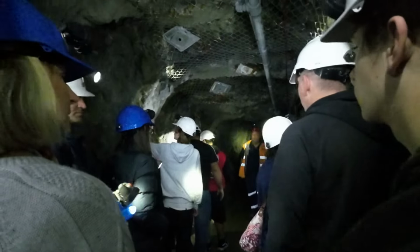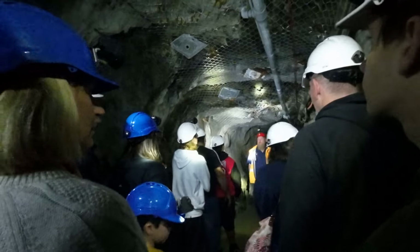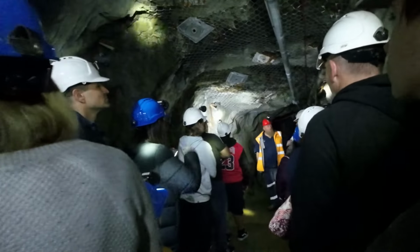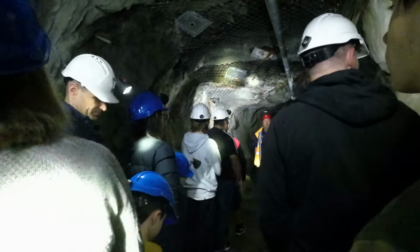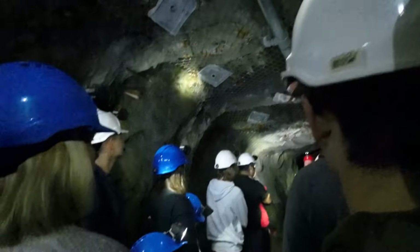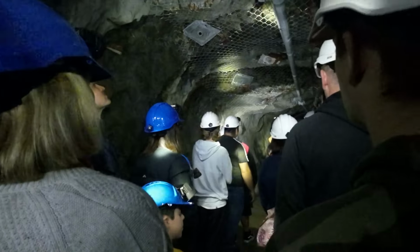It's the only thing with the possibility of having gold in it, and gold's the only thing this mine makes money with. So the quartz has profit for the company. Mining's all about profit. Everything else down here that you're going to see, it's not quartz. No gold, no chance of gold. It's junk and it's in our way. If you remember that on this tour, quartz good, other rock bad, there's gold in the quartz, you'll be fine. If you remember that in a hard rock quartz mine like this, you'll be fine.